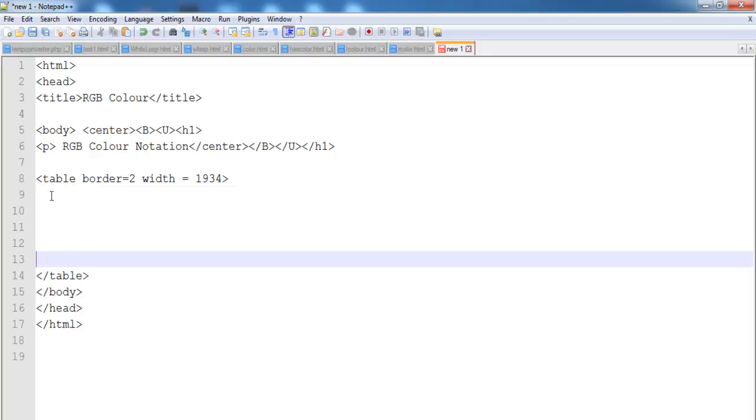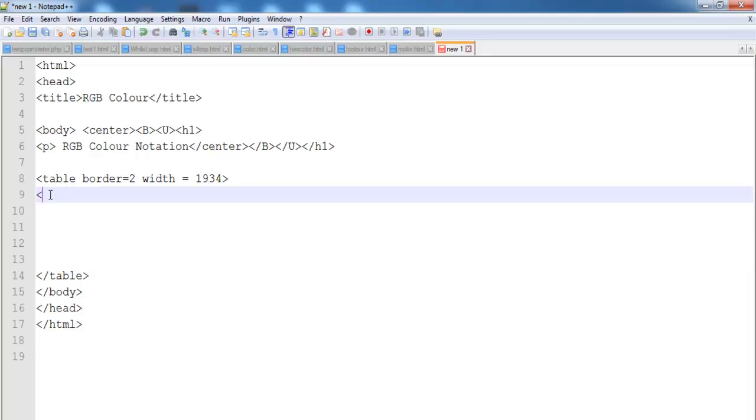Now the next thing we want to do is define the row of the table. TR, that's for row. Now I need my TD, that should be the column. Inside this very column, I will enter a horizontal rule and make the size of this horizontal rule 40, and set the color.